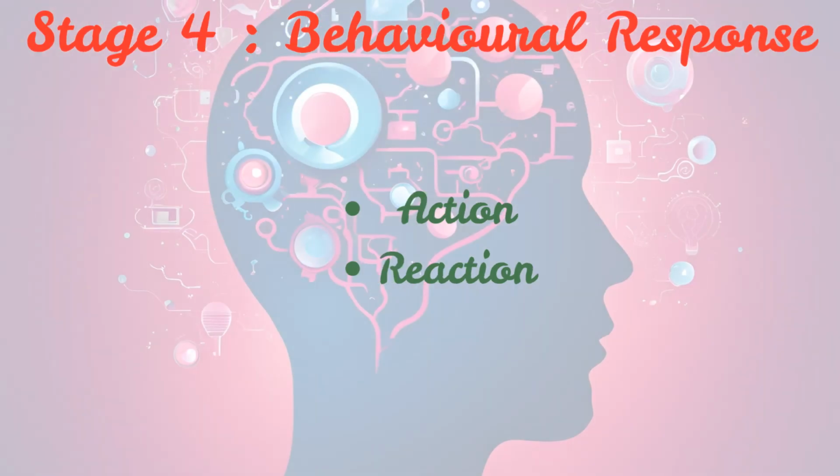And the last stage is behavioral response. This is where you take action, reacting based on your perception. Imagine you see someone with crossed arms and a frown. If you perceive them as unfriendly, you avoid them. But if you perceive that they must be shy, you start a conversation.